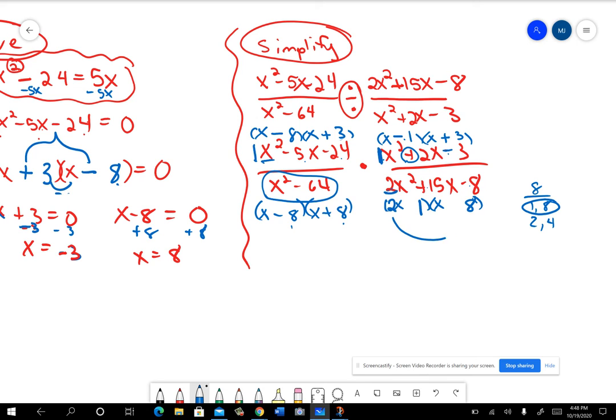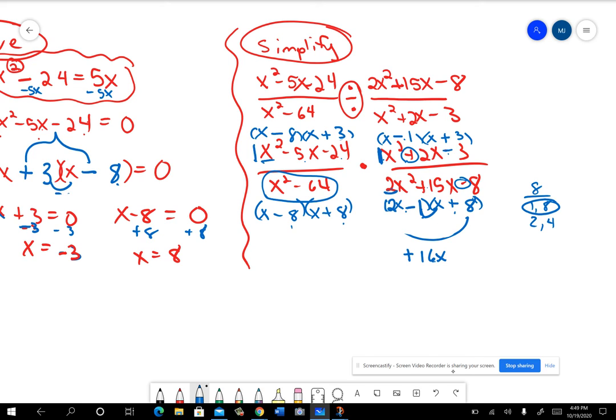All right, now this is a little harder, so I need to show more. So that's 16x and 1x, and the 16x has to be positive, 1x negative. And then a negative times a positive does give me the negative I need.